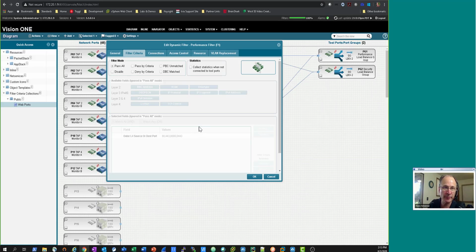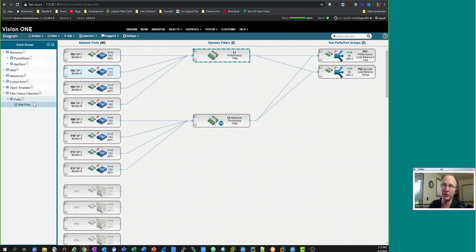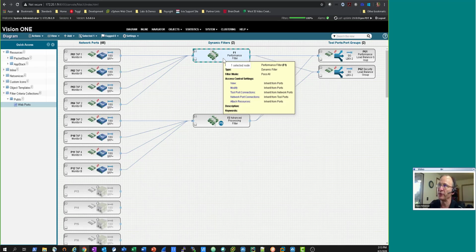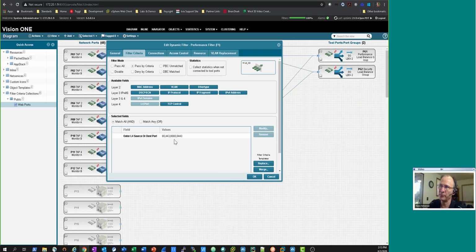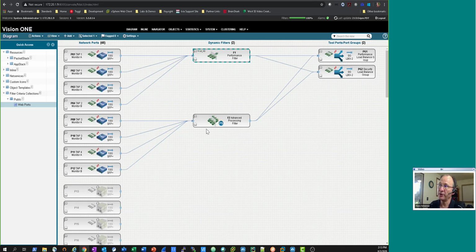This is where most of the NetStack features are shown. If I do pass by criteria, you can see I can filter on layer 2, layer 3. All of this is just layer 2 and layer 3 filtering. The other nice thing I can do with our GUI is if I have a predefined filter, I can just make a template out of it, drag it over, drop it, and it replaces it. Now you can see I'm automatically filtering on web ports. So that's where really most of our NetStack is done.